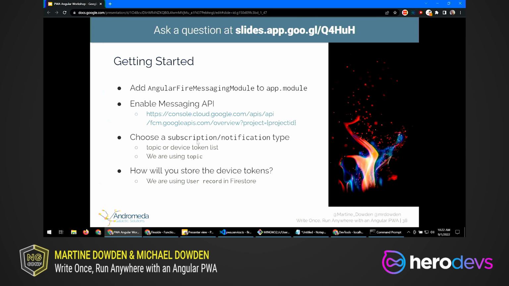The only time that I really push to a list of devices is when a user is doing something to their account that I want to notify them about, or something account related. Anytime you're doing something system-wide, like somebody typed the chat, I don't want to have to go fetch the list of every single user that's subscribed to notifications every single time I have to send that message. That will get really, really expensive.